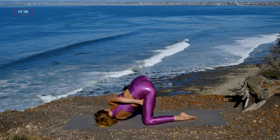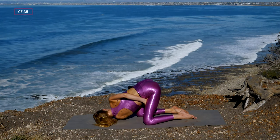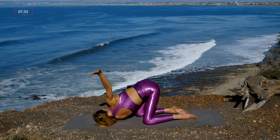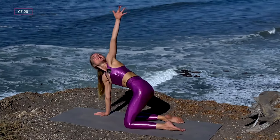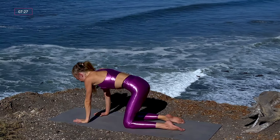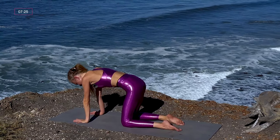If you have the right foot out to the right, bring that right knee back onto the mat. Half binds release, right hand by the face. Left arm sweeps up to the sky. Left hand back down, you're back in your tabletop.